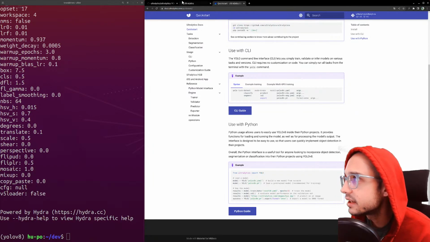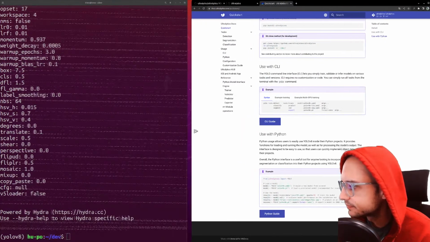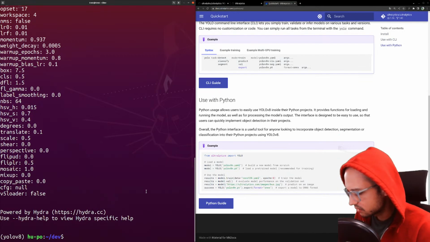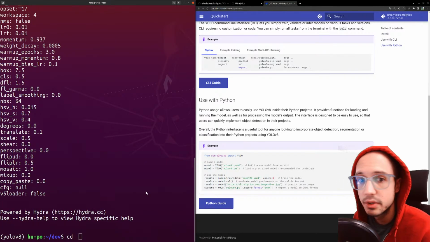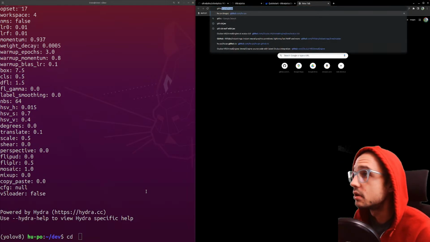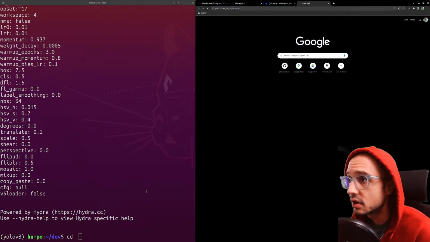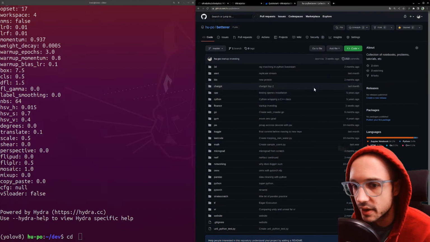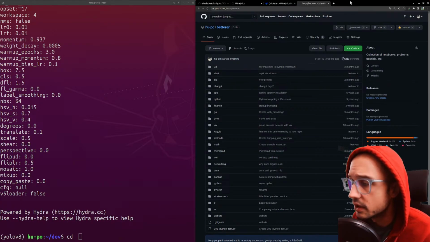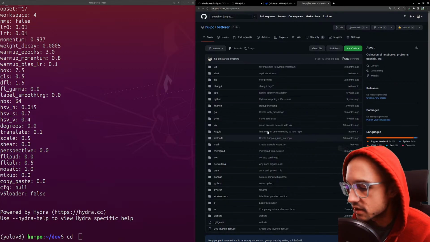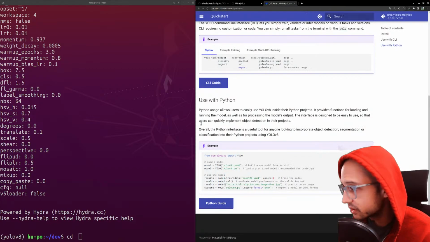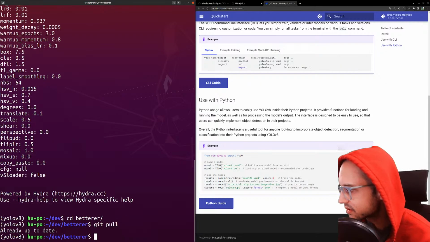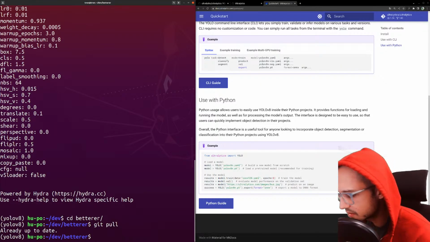So let's put this in the Betterer repo on GitHub. This is just a scratch paper repo, but I'll go ahead and put stuff in here, so if you eventually want the code for this, feel free to find it. So go into Betterer. Let's pull, so we get any changes that we might have made on different computers.